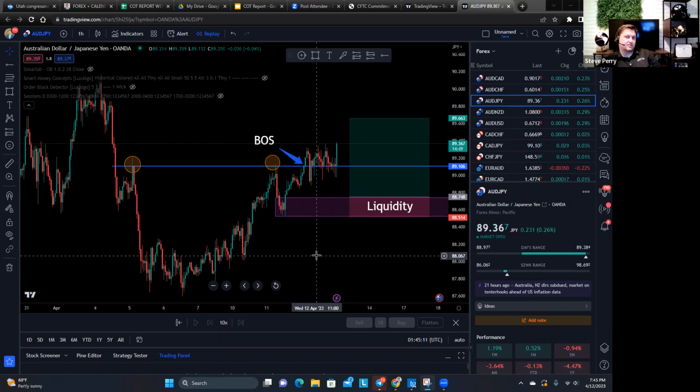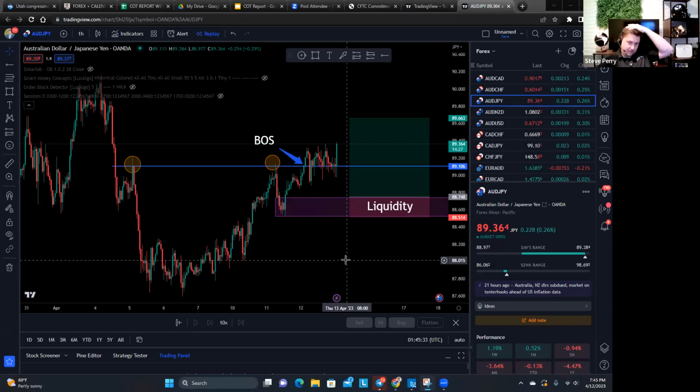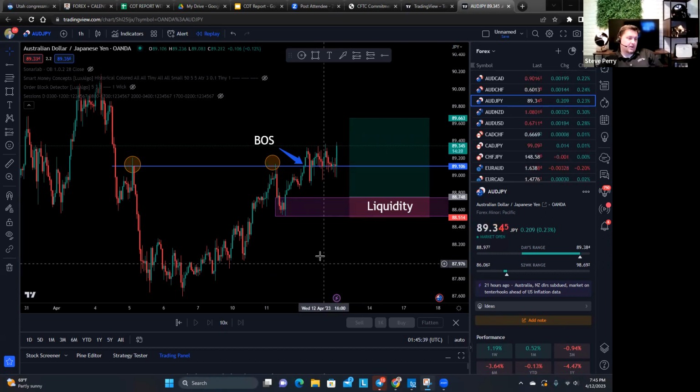The only thing that stinks are two things that I don't like about My Forex Funds. The dashboard's not as good. It's not terrible, but it's not as good as FTMO. And the relative drawdowns. It's a daily relative drawdown, so if you have profits, the trade goes up, and the market goes against you, you have that relative drawdown. But that's the only thing that stinks.